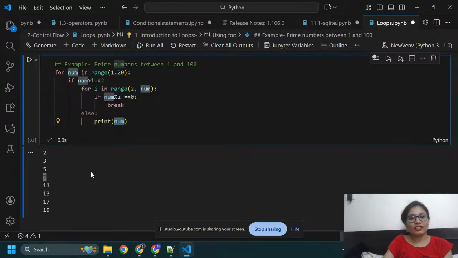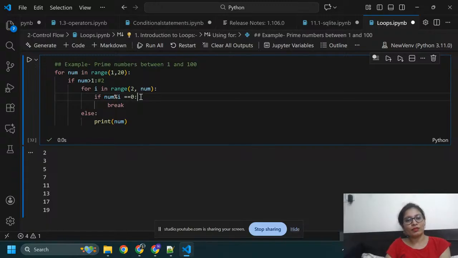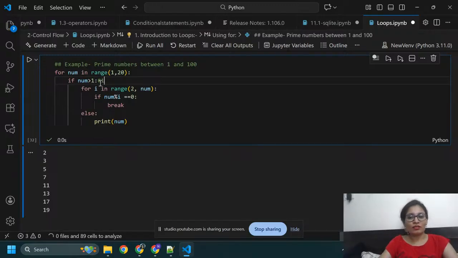So initially I have i equals to 0, and number starts from 1. So number equals to 1. First of all you need to check with number 1. So here 1 is not greater than 1, the condition will fail. Now check with 2. 2 is greater than 1, yes. The first condition fails with 1, since 1 is not greater than 1.